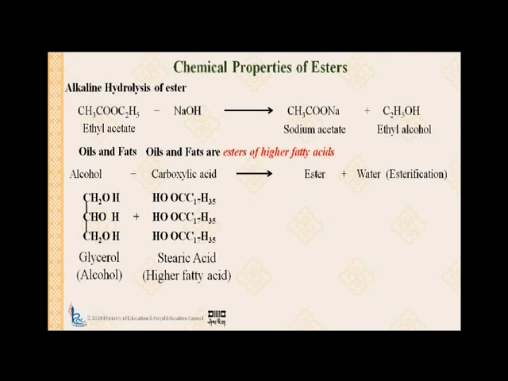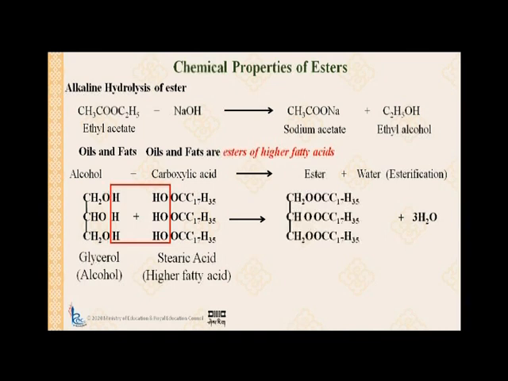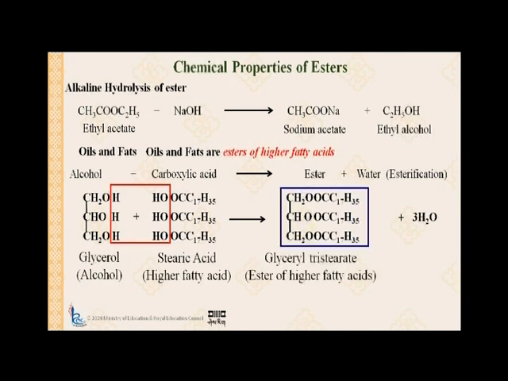When this alcohol and carboxylic acid react, we get water. How do we get water? As I said, the OH of the acid and H of the alcohol combine, and you get 3 molecules of water. What are we left with? We are left with the ester. This ester is made up of 3 stearic acids, and the alcohol is glycerol, so it's known as glyceryl tristearate. If you look at the general equation, it's nothing but an ester, but it's an ester of higher fatty acids.